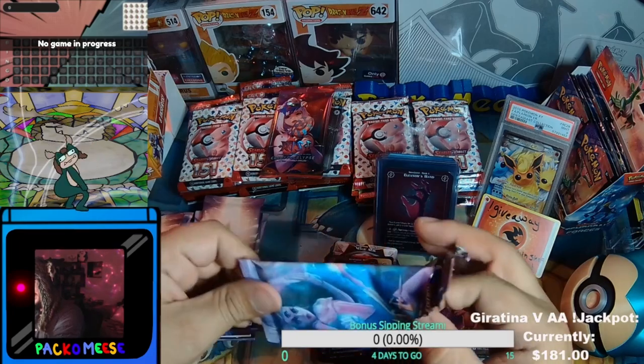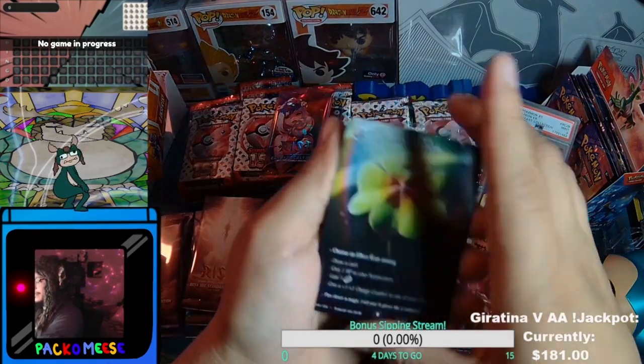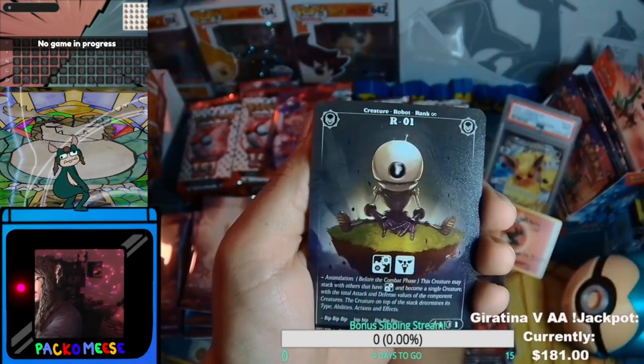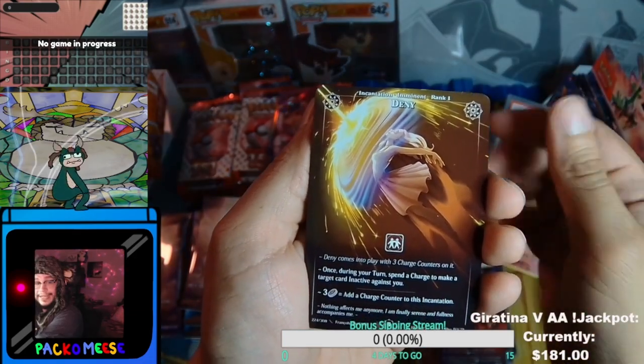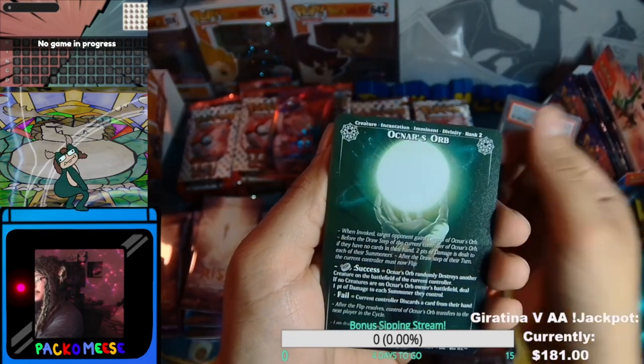Still working on mastering how to open these. Another clover, hell yeah. Clovers on clovers. R01. Dark Thoughts. At your service. Denying. Angel of Truth. Aknar's Orb.